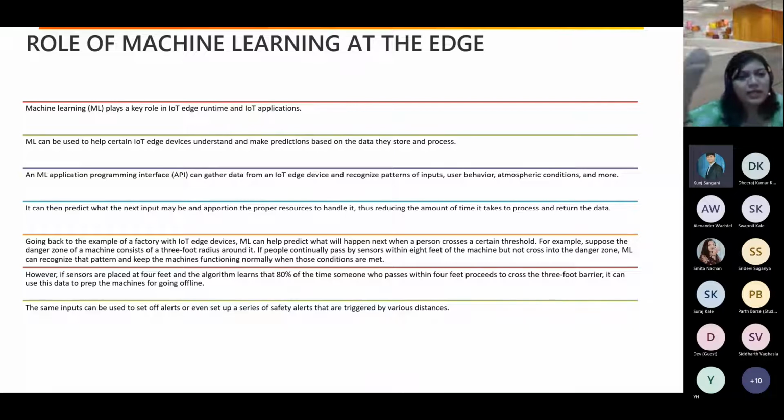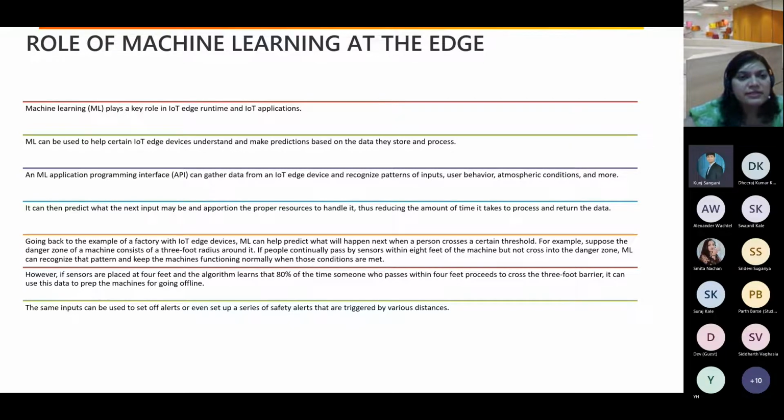Okay, so it can predict the next input based on the previous one, right? For example, your production line, your processing is done, then your assembly is done. So what is the next best action, or what is the next best routing mechanism? All of these machine learning at the edge things, predictive analytics, and predictive part maintenance, we will see in our session today. So a lot of demos, a lot of interactive videos.